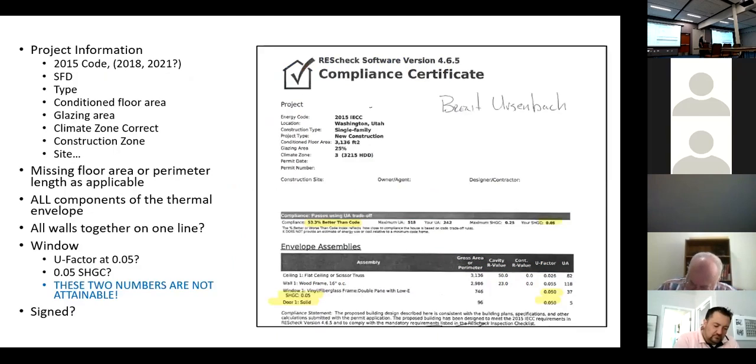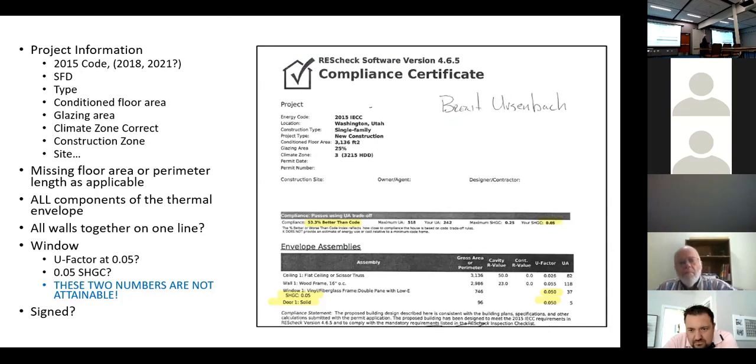Now I've thrown in a couple of REScheck reports simply to show how screwed up they are that I see. Someone sent this to me and I didn't white out everything. I whited out who the contractor and stuff was. But it is in Washington, Utah, so it's in the St. George area. And you see they wrote my name on it so that when they send it to me, because it passed by 53.3%.